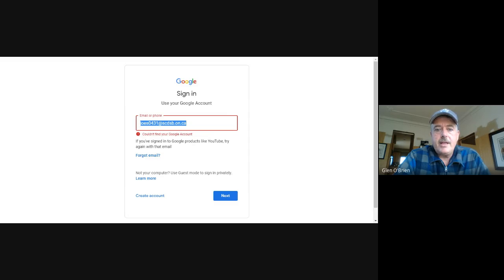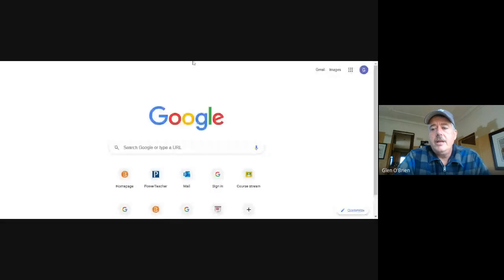If the email doesn't exist on the board, as you can see, it'll give you this error. What has happened is you may have incorrectly typed in your son or daughter's email address, and the password also has to be the right password. Once you have that, I'm going to share this tab again. You'll be logged in, and you'll see up here you're logged in under the proper board-based email.